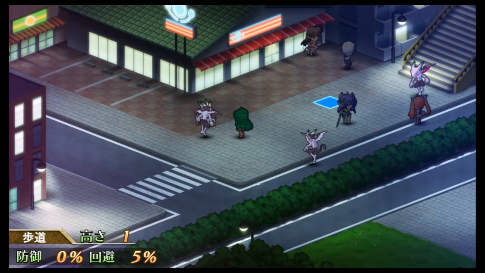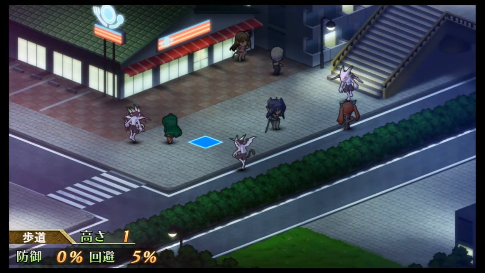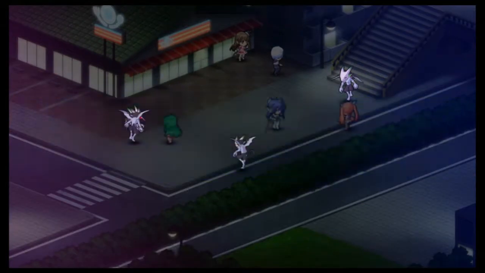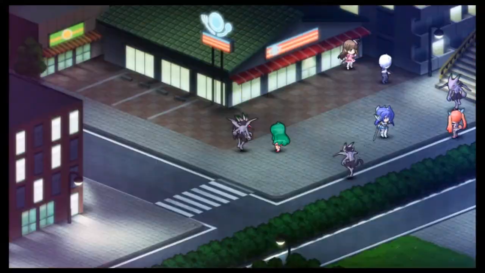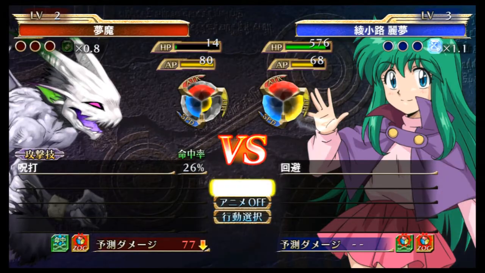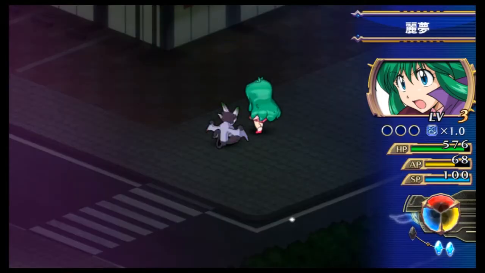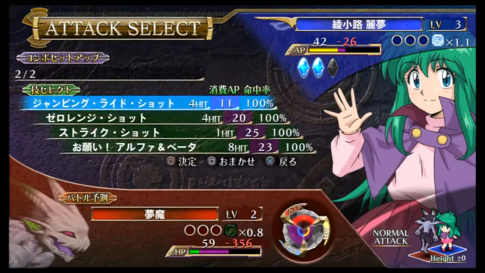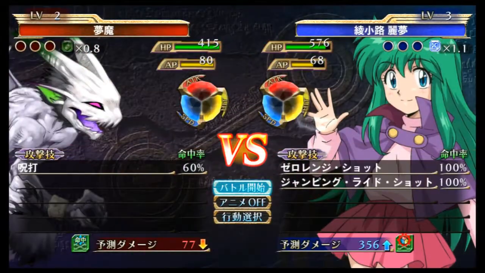Alright, cool. And there's nobody else we can do anything with. These gargoyle dudes, they don't really do anything special. That's something else that I forgot to point out last time. This guy wants to attack me. I'm just gonna evade. There we go. This guy wants to attack. I'm gonna try and weaken him up. There we go.